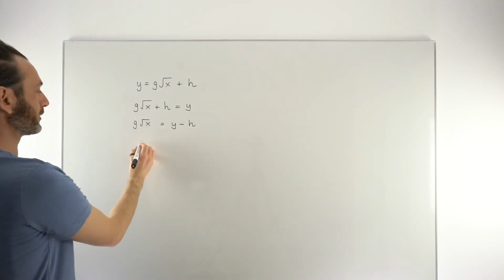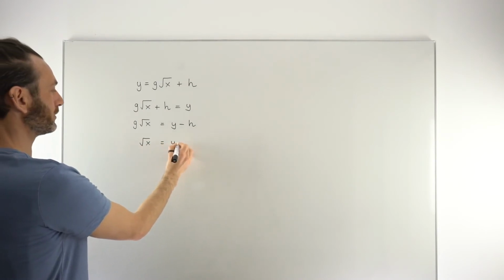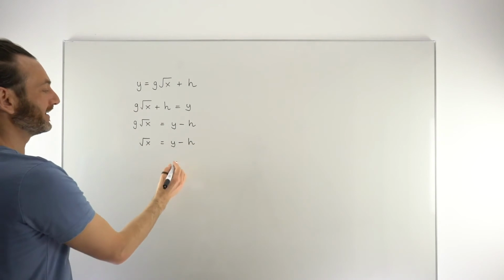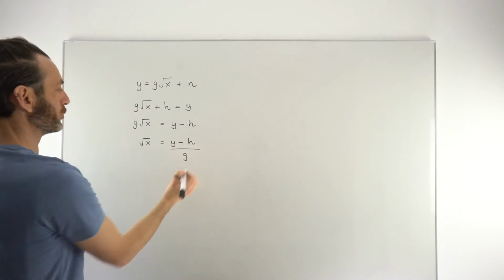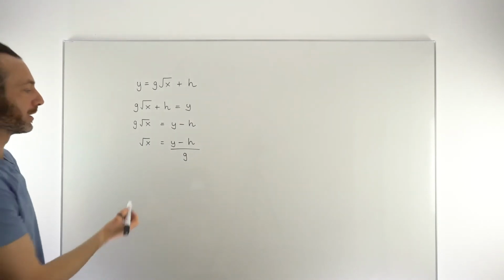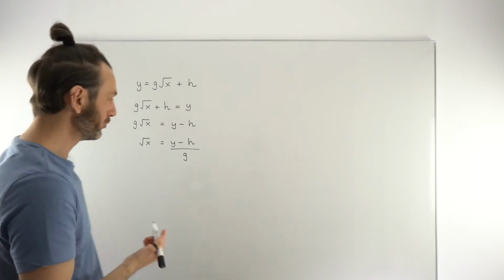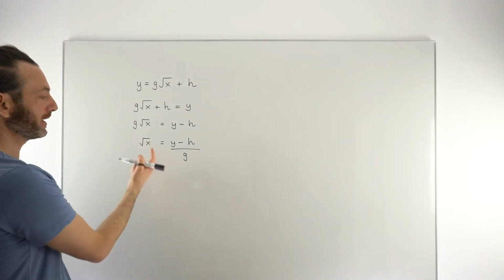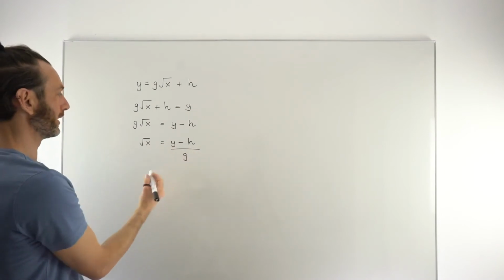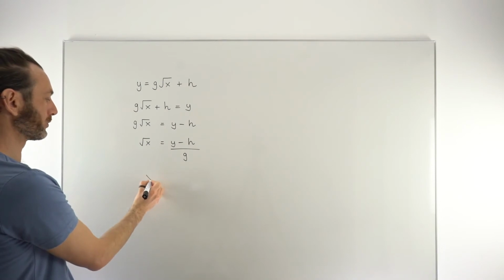Now we're going to divide both sides by g to get the g on the other side. So we're left with root x equals, remember the g needs to divide both the y and the h. You could do those individually, but probably better just to make it over g like that. And then we're almost there, but we've now got root x. We need to get it all the way to x. So what cancels out a root is a squared. A squared cancels a square root. So effectively, we're just squaring both sides of the equation. When you square this, it cancels out the root to leave you just with an x.